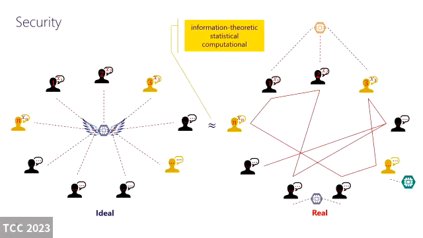MPC security is formalized using the standard real-ideal simulation paradigm. In the real world, parties interact with each other and can use hybrid functionalities. In the ideal world, parties only have access to the ideal functionality, which takes in the input of all the parties, computes the output, and sends this output. Security requires the presence of an ideal world simulator, which can simulate the view of the adversary so that the real and ideal views are indistinguishable, which can be either perfect, statistical, or computational. However, the kind of security also depends on how the ideal functionality returns the output. For example, it can be guaranteed output delivery, fairness, or security with abort, as I will describe next.